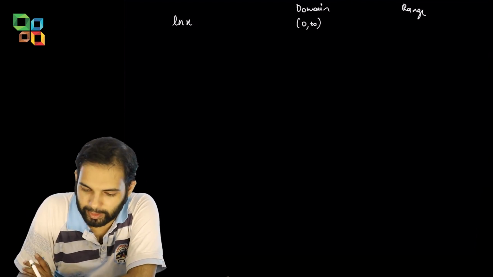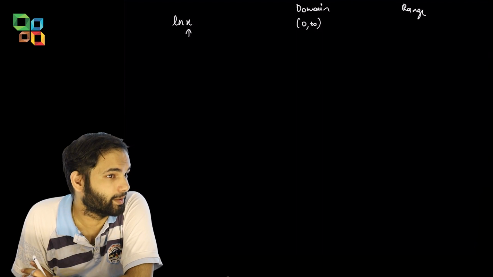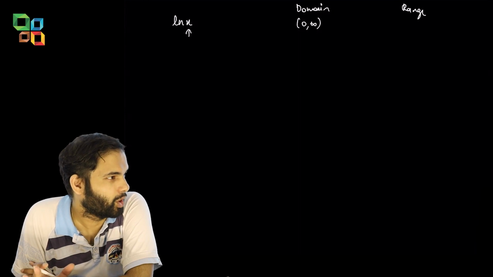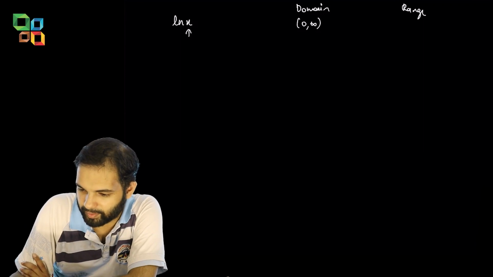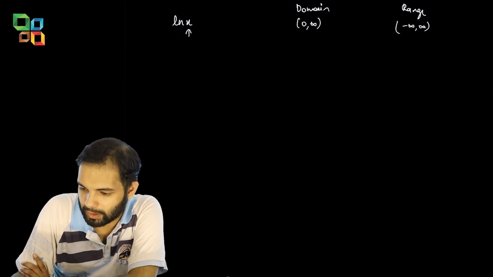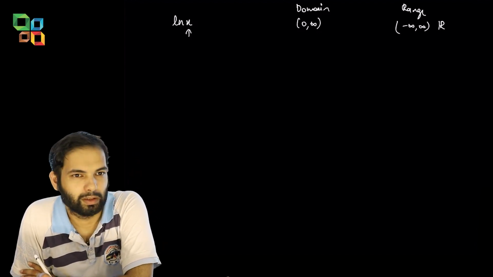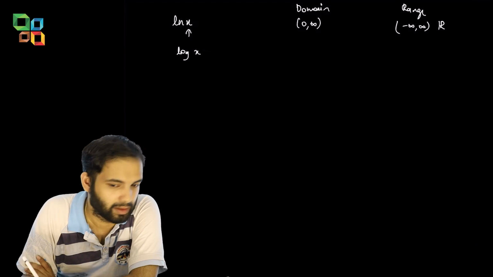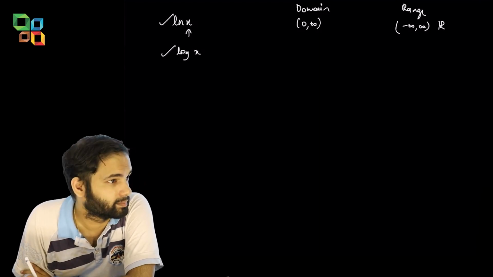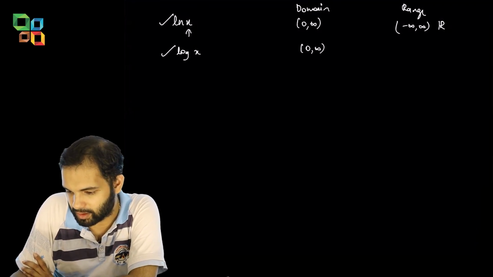Right. So this is very basic. This x can never be negative or 0. Log of a negative number is not defined. Fine. The log of always a positive number is what we take. Okay. But the range is from minus infinity to infinity, or R. Fine. So for logarithms, there are two types of logarithms. One is written as log x like this. One is written as ln x like this. I'll tell you the difference. Both the domain and range are the same.